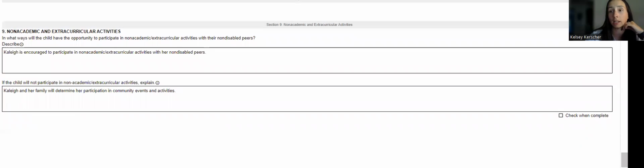Kaylee is encouraged to participate in non-academic extracurricular activities with her non-disabled peers. Same thing down here: Kaylee and her family will determine her participation in community events and activities. I didn't have to think for more than 2 seconds about that. And now all of our section 9 statements are the same.